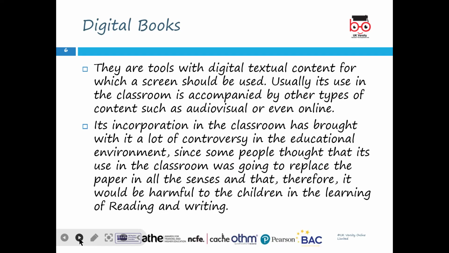Also, nowadays we can find digital books or ebooks. These are tools with digital textual content for which a screen should be used. They are usually used in the classroom, accompanied by other types of content such as audiovisuals or even online content.